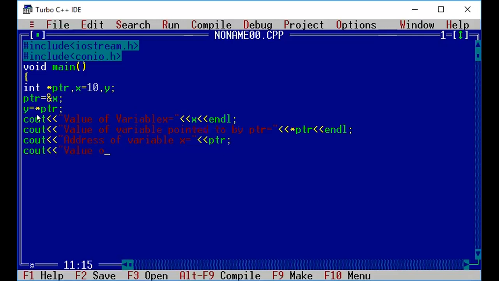Value of y is equal to y, then terminate this line. Now we are going to use the getch function for holding the output screen, and now we are going to close the compound statement. Now the next step is to compile the program.